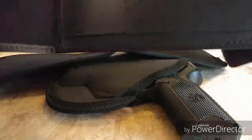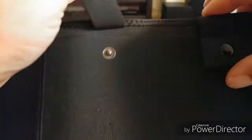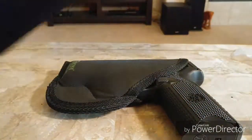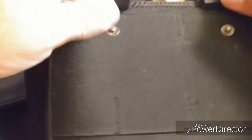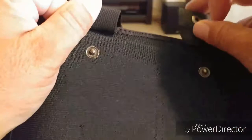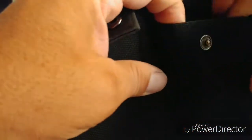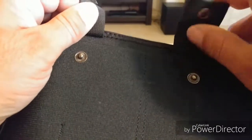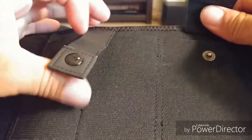This is a pocket that comes off. You can put a few things in there, maybe credit cards or money. This here is where the weapon goes in. On this side there are two pockets, and on this side I guess you can stick a magazine in there. These retention things I'll probably cut off, because I don't really like them, but they're there in case you want to use them.